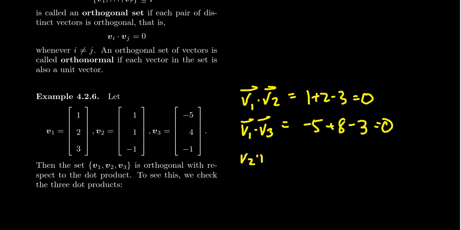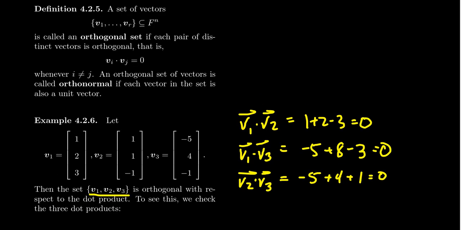But to be an orthogonal set, every pair must be orthogonal. So the last pair we have to check is 2 and 3. It doesn't matter who goes first or who goes second, even with complex vectors. If you get 0 one time, if you flip it around, you'll get 0 the other time as well. So v2 dot v3, you get negative 5 plus 4 plus, it's a double negative, so it's a plus 1. So we're going to get 0 right there, and so this in fact shows that this is an orthogonal set of vectors. If any pair was not 0, then those two vectors are not orthogonal, and hence the whole set is not orthogonal.